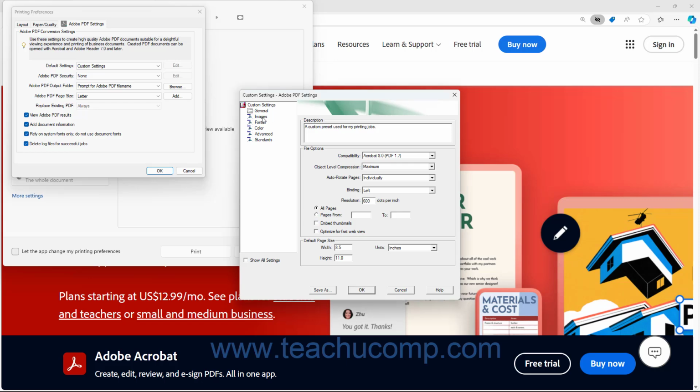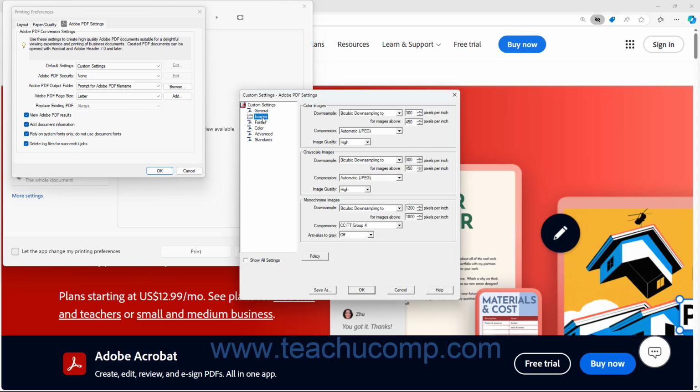To change the images settings of a PDF conversion settings preset in Adobe Acrobat, click the Images Settings category underneath the expanded view of the PDF conversion settings preset in the Adobe PDF Settings dialog box. The Images settings determine the compression and resampling to apply to color, grayscale, and monochrome images in a PDF.